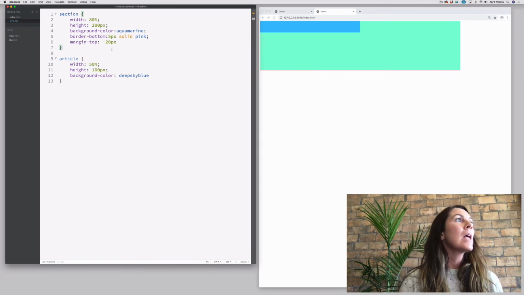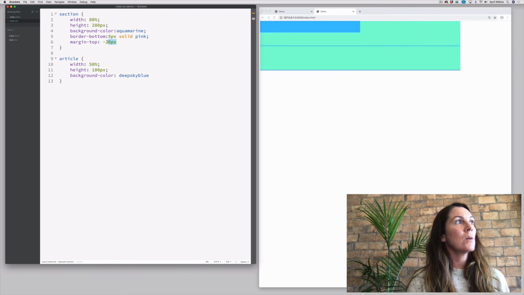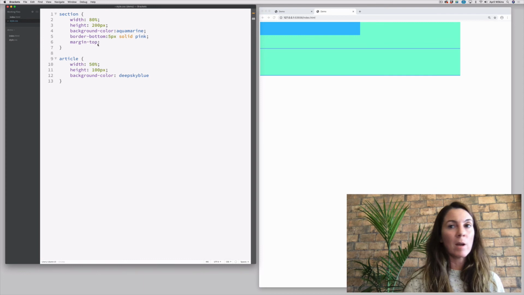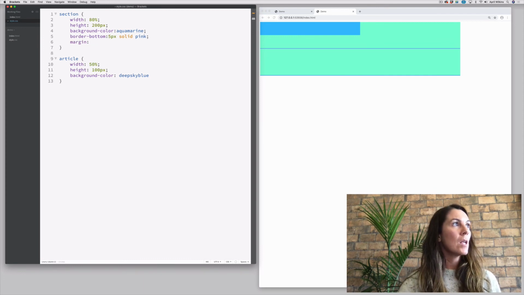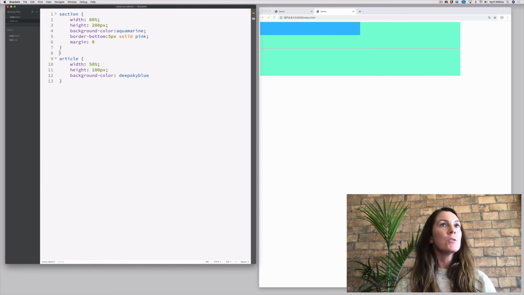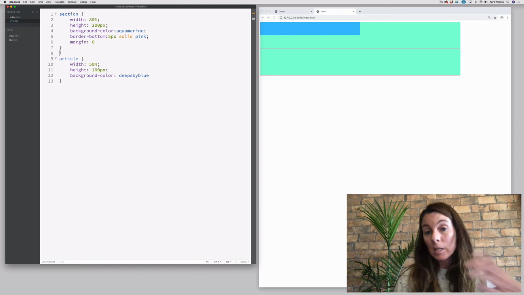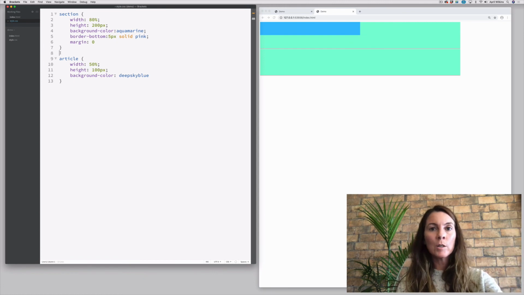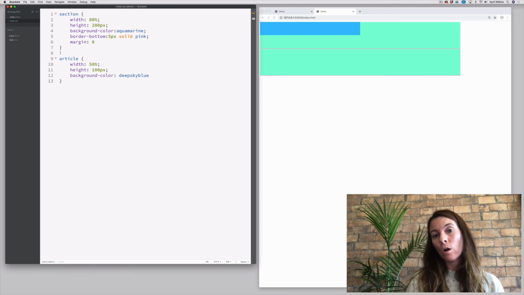So using a negative value, just adding the minus sign before the value, you can move on top of something else. And last but not least, let's go ahead and set a margin. And for this, I'm going to take it all the way back to just margin. And I'm going to do margin 0. Let me move my cursor so you can see here. So margin 0 for the browser I'm viewing this in, which is Chrome, is actually the default. So I can see now it's back to how it looked before I did any margin at all. That's not going to always be the case.